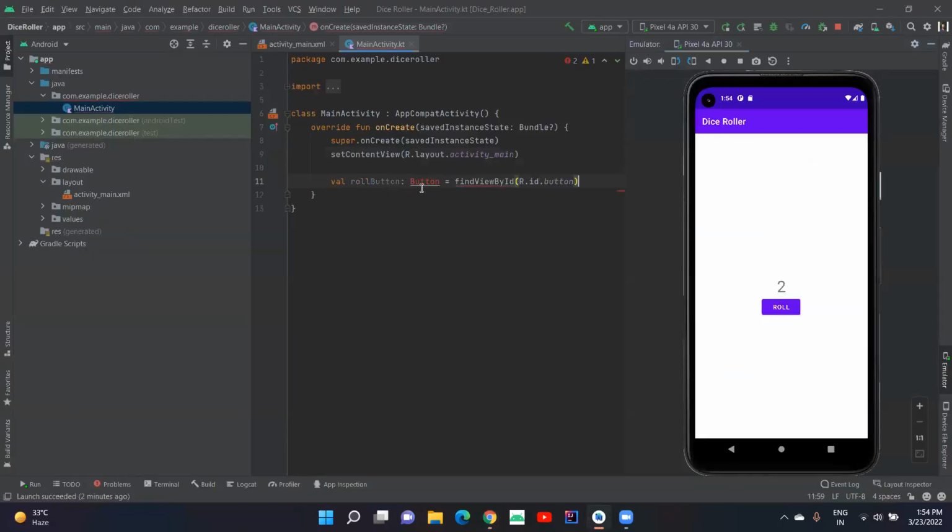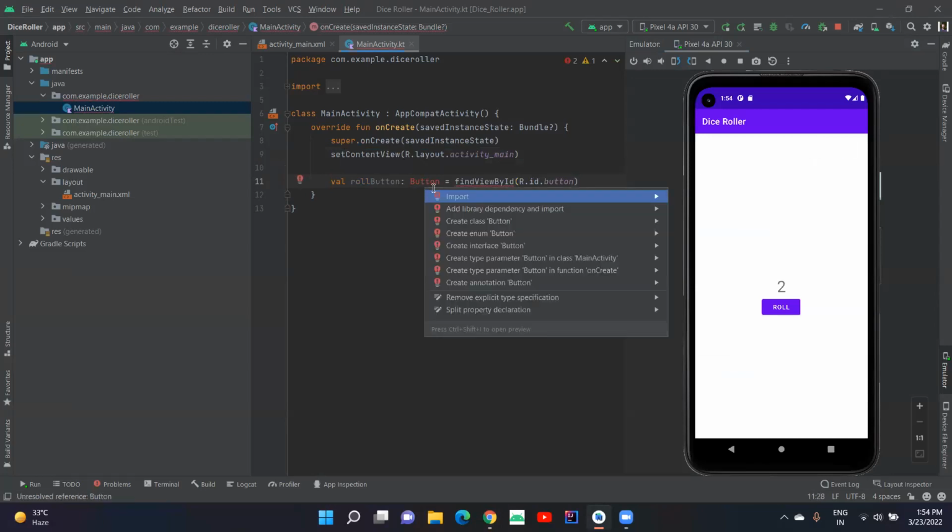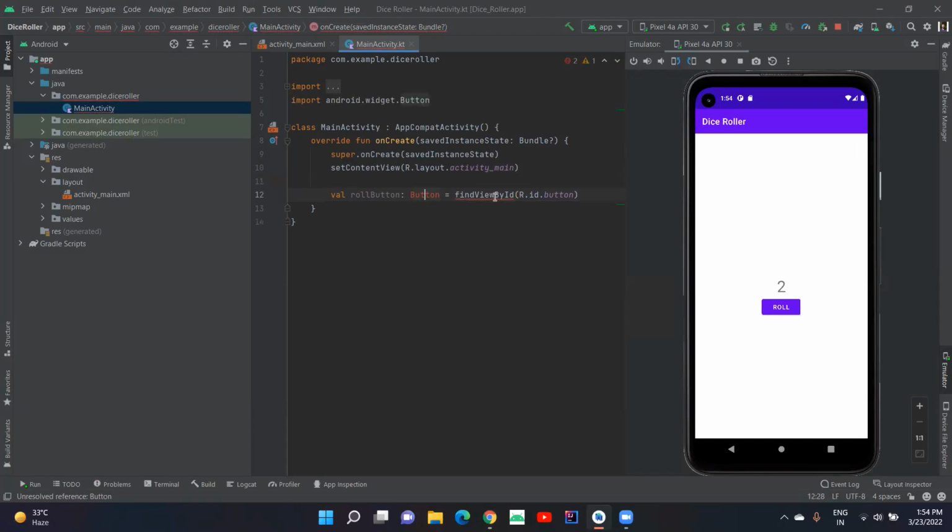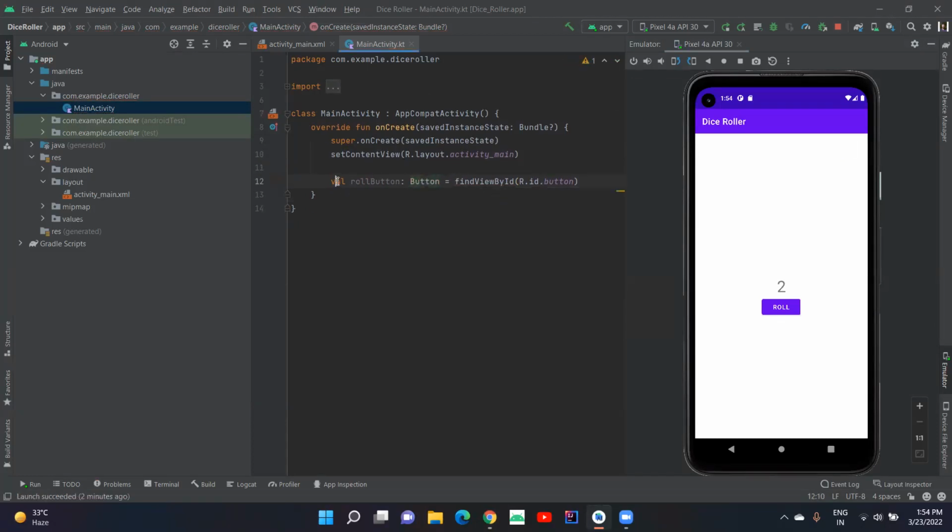Now if I go line by line, this is the important button line. What this line is doing: val rollButton is a value of type Button. We are referring to this button.